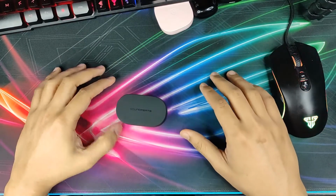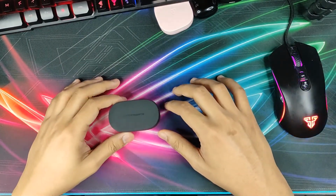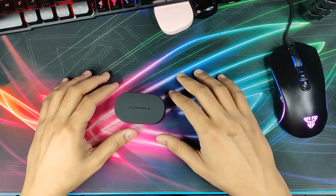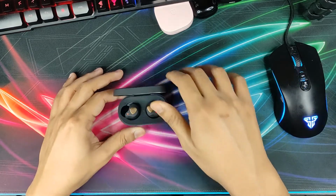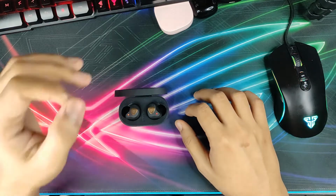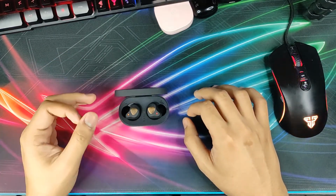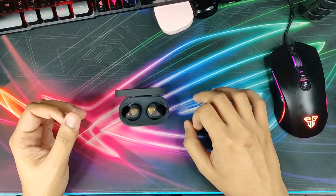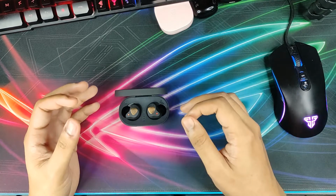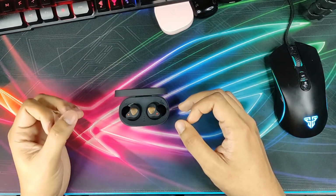Welcome back to the pairing phase. So I have tested this earbud for a couple of hours, and boy oh boy, the sound is phenomenal. This is probably one of the best earbuds I have tried so far. And yeah, the bass is not as bassy, but it's very satisfying.